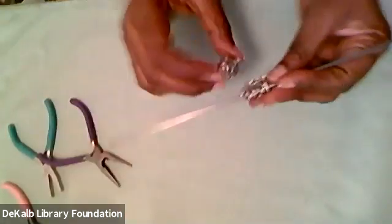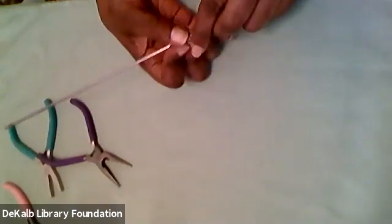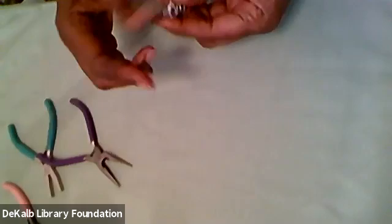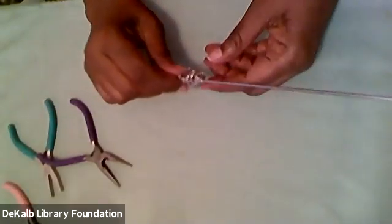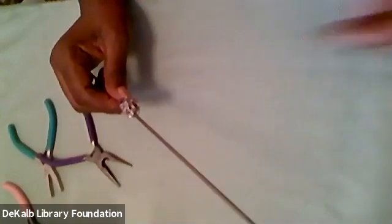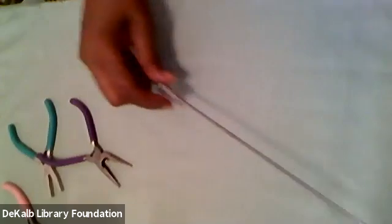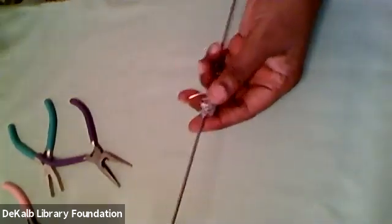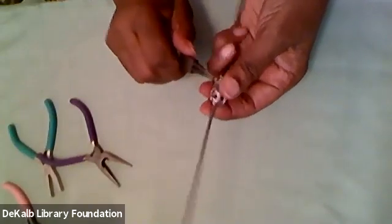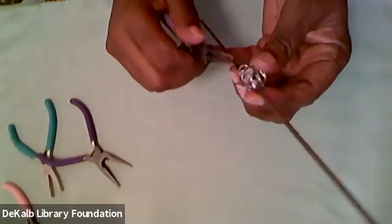This one's not quite as big as this one, but that's okay because I can use them for pendants instead of earrings. The other thing you can do is add more wire. I could take this little piece of wire right here and just wrap it around and continue. We don't want to do that now. Now I'm going to finish this off. So now I have my little tail, about 3/4 of an inch.